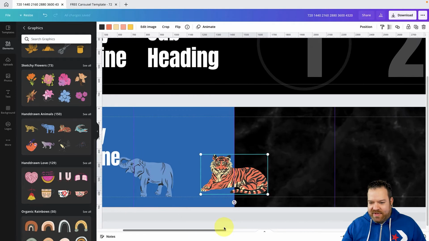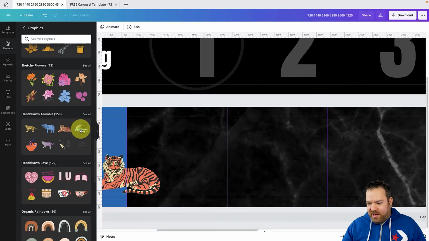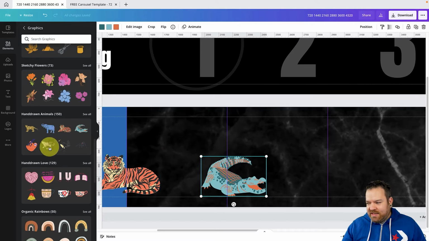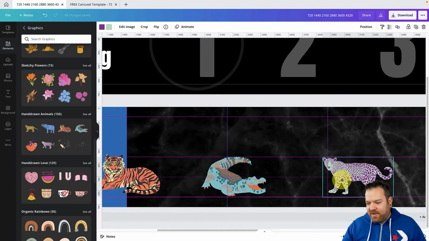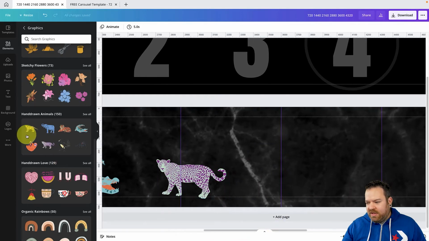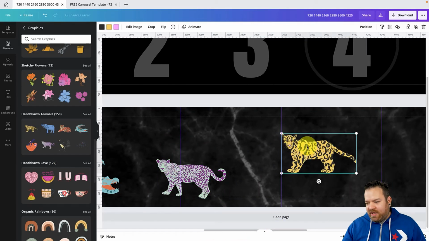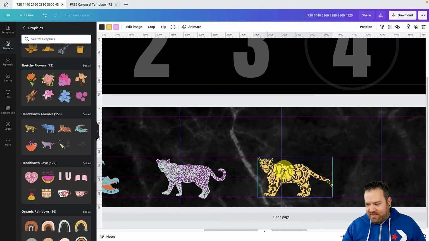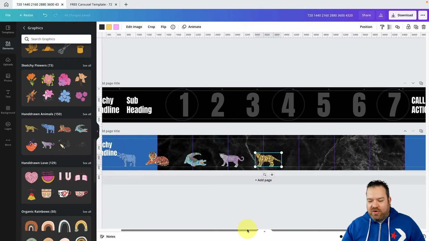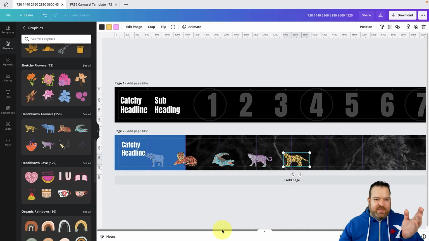And I might have this sort of look and feel going across all of my slides, and we'll see how this takes effect in a second when we come along to split it up. Okay, and you get the picture, right? So we've got a bunch of images now. To summarize, we've got a bunch of images, we've got a headline, we've got a call to action, and we've got a bunch of images that are going to split across the different slides or the different images here.